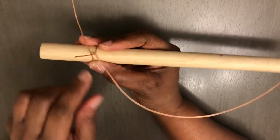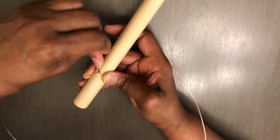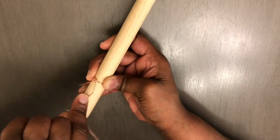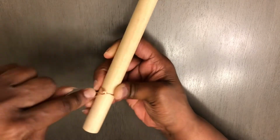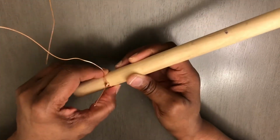You're going to leave it on your dowel, and this dowel, for those of you who want to know where I got it, from Walmart. And you're just going to wrap it around just like this on your dowel, okay? This is what you're going to have. And you're going to wrap it about maybe 4 or 5 times, okay? Now we're going to take this off.